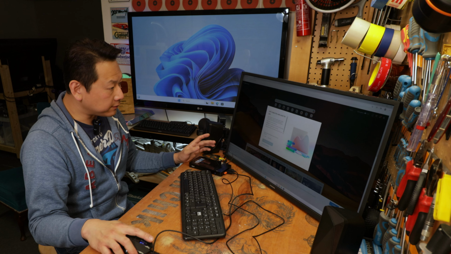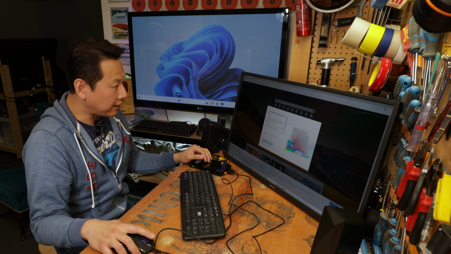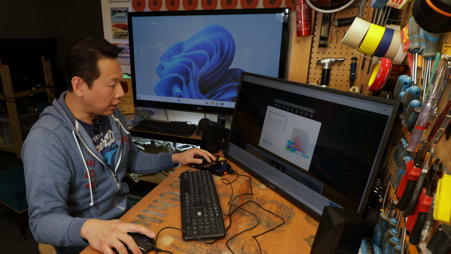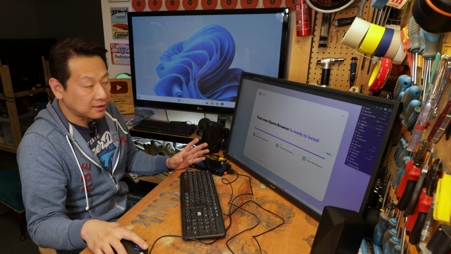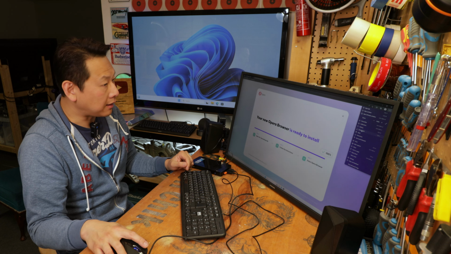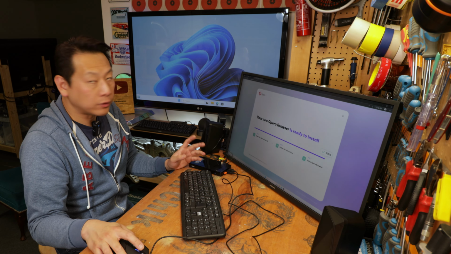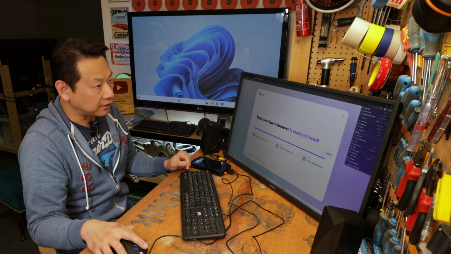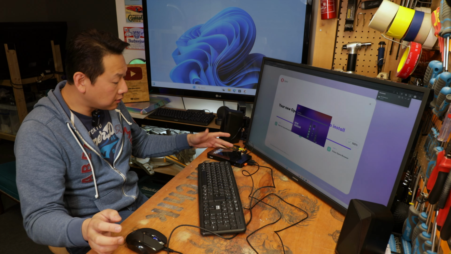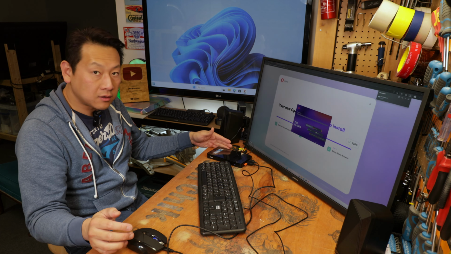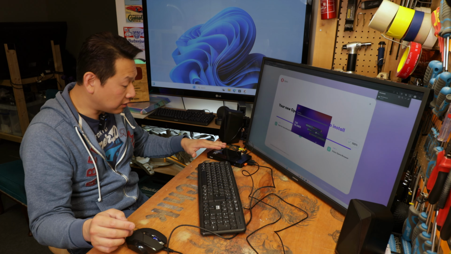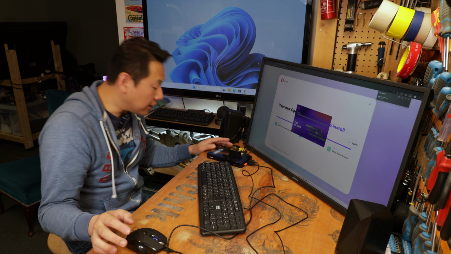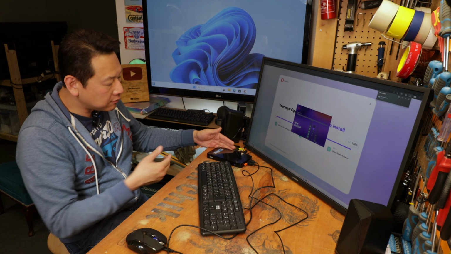So far it's quite responsive. I don't see any lagging or anything like that, which I do expect from 2024 technology. Now what I'm doing right now is setting up the computer the way I like my computer to run. If you like Windows and Microsoft, then you might just go ahead and start using the built-in browser as such. The fan is on, but either it's running at very low power or it's actually really quiet, because you won't hear it until you put your ear next to it, and it doesn't feel like that much heat coming out either.